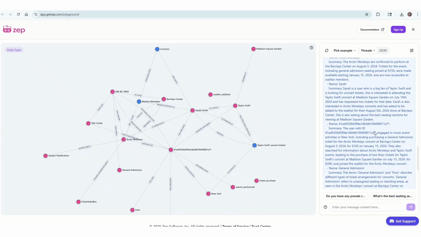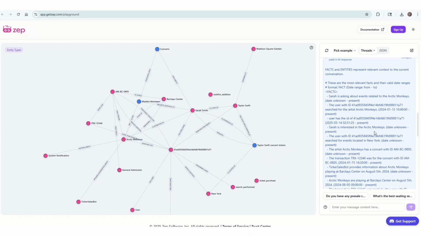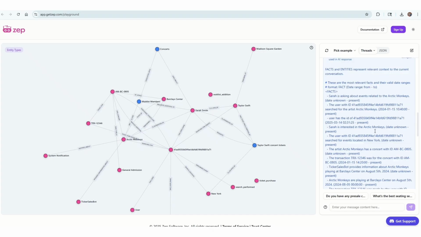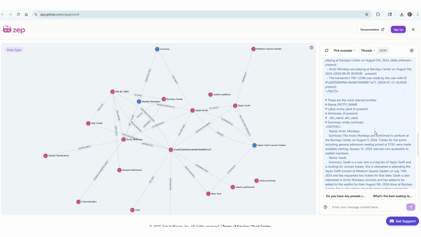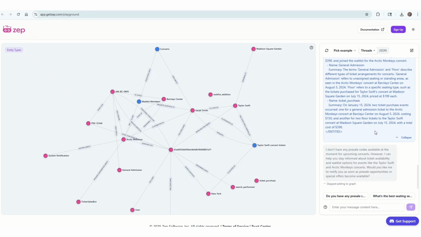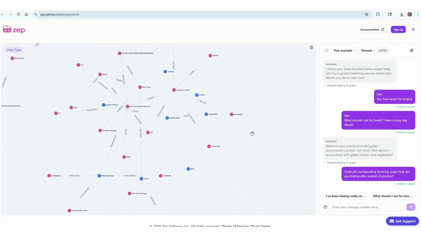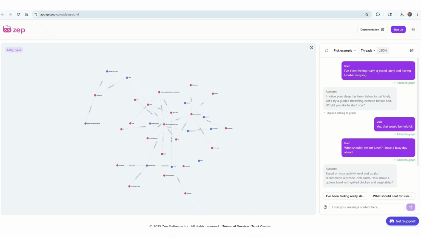The beauty is that every time you ask a question, it passes these relevant facts and entities to the agent. That means the agent has the context of all the previous conversation related to this question. Of course, there is a lot of information, but it only pulls the relevant information. There's one more example here, something like an AI wellness companion. You can play around with this one. You can see that "I'm feeling really stressed and lately having trouble sleeping" is added to the graph.